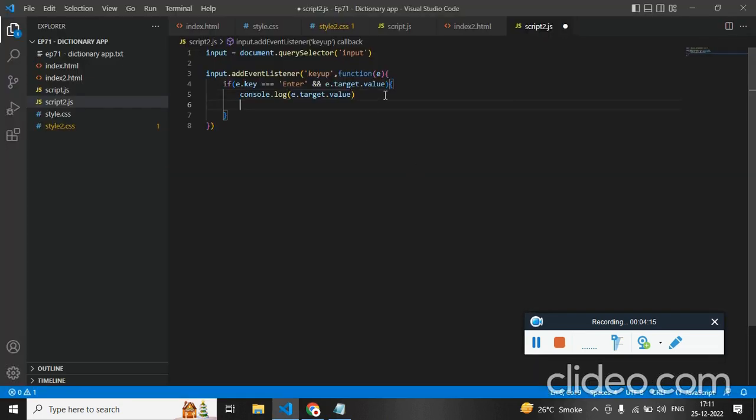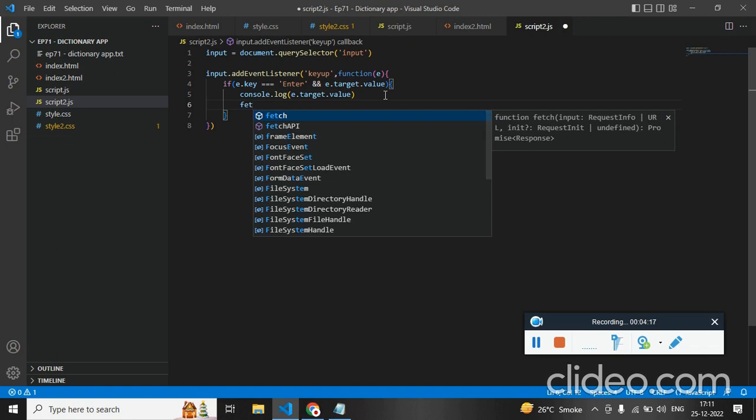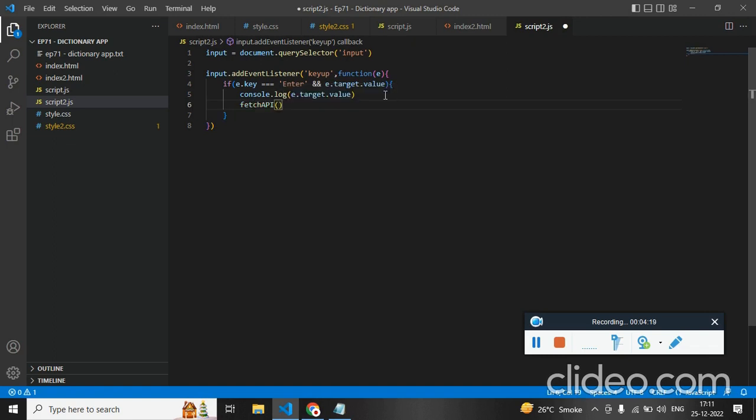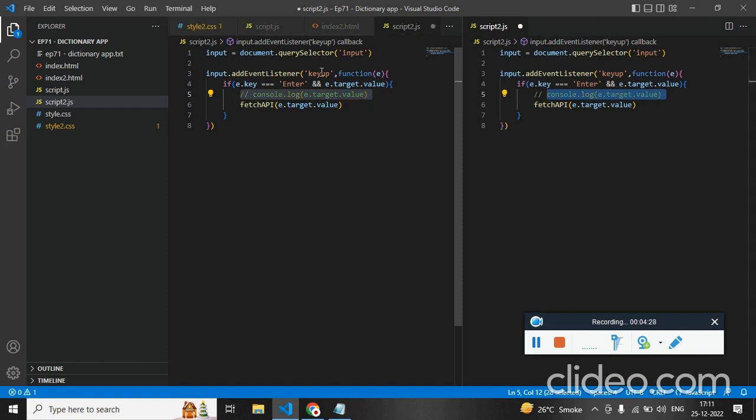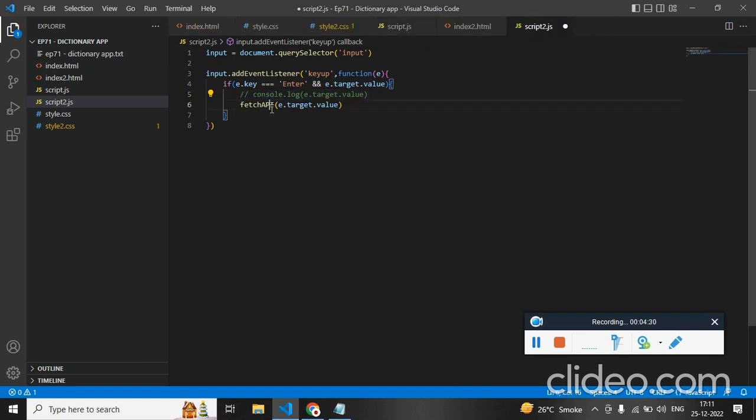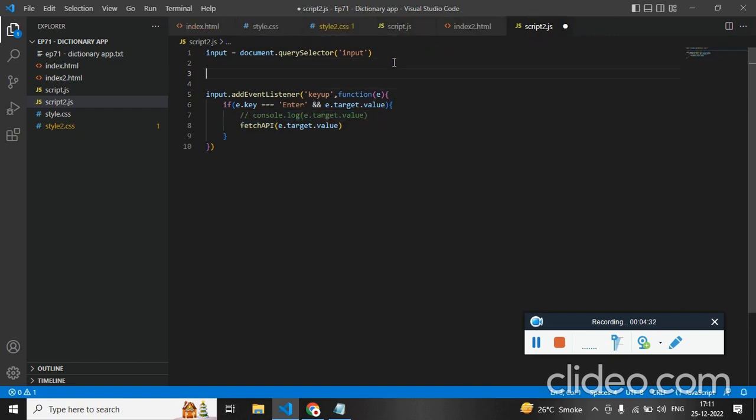Now we need to pass this into a function. So let's name this function fetchapi. Let's pass this value. For now, let's comment this. We don't need this. Now let's declare this at the top. So we'll be getting the typed word.